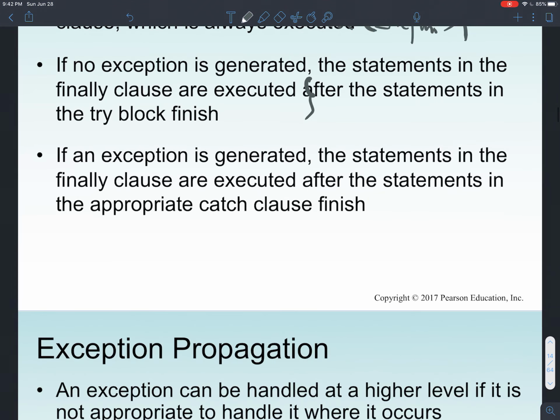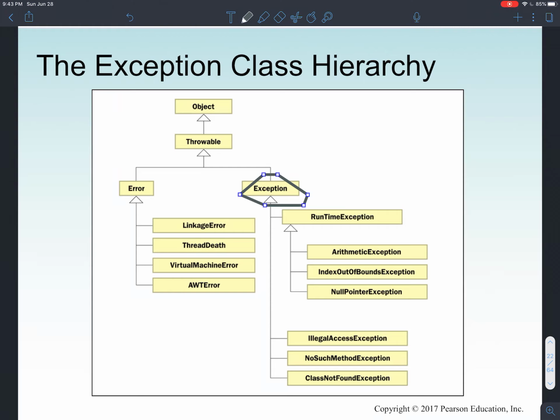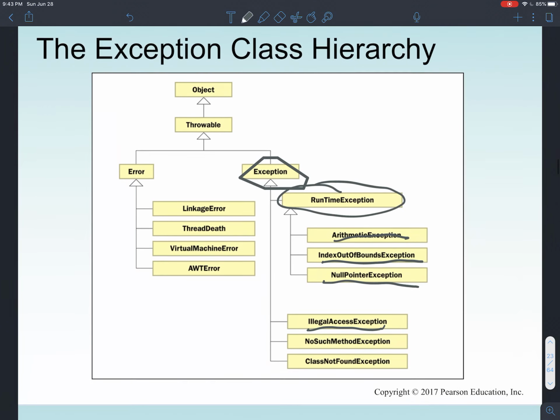Here we can say that the Exception class inherits the Throwable class, and under it we have many different types of exceptions. Say RuntimeException, we have ArithmeticException, IndexOutOfBounds, and NullPointer. We have IllegalException, etc.